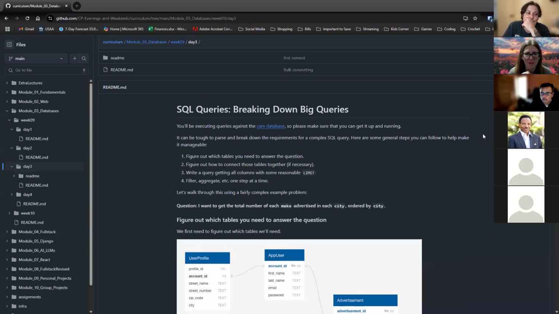All right, so welcome to week 9, day 3. We are starting, or delving into, databases and our SQL module to be exact. The past couple classes, we looked at some initial queries to get some data back from SQL databases and started looking at how we can join together a few tables to pull back even more data.